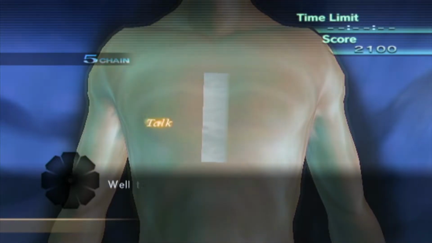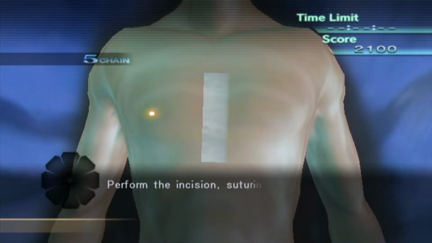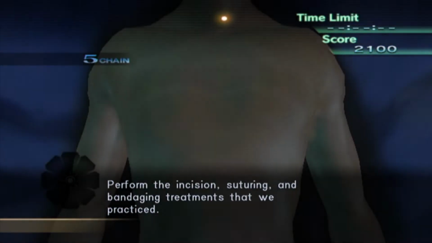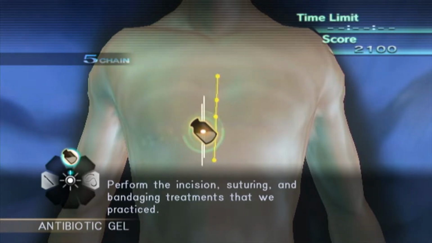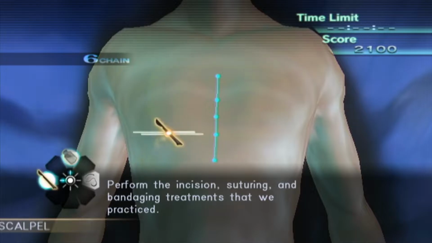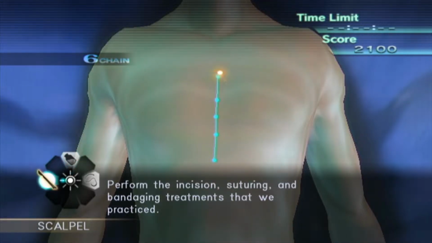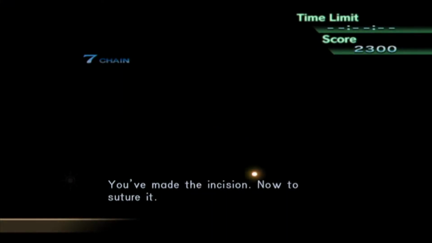Bandaging complete. Well then, let's review. Perform the incision, suturing, and bandaging treatments that we practiced. You've made the incision. Now to suture it.